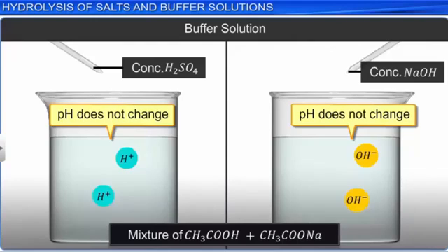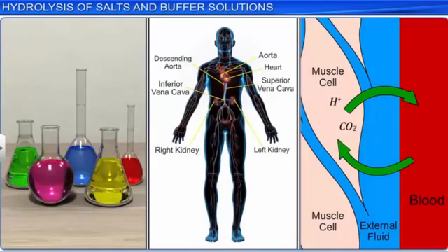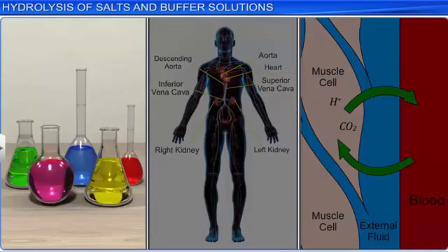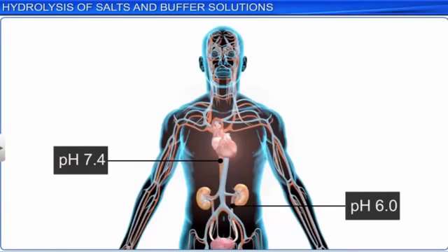Thus, a buffer solution is a solution that resists any change in its pH on dilution or on the addition of a small amount of a strong acid or a strong alkali. Buffer solutions, or simply buffers, play a vital role in chemical, biological, and biochemical systems. Buffers help maintain the life process by maintaining the pH in the body at a constant level. The pH of blood is about 7.4. The pH of normal urine averages about 6.0. Any deviation in their pH indicates malfunctioning in the body.